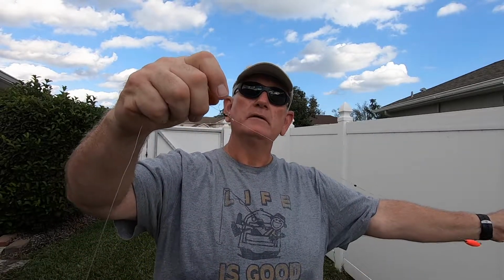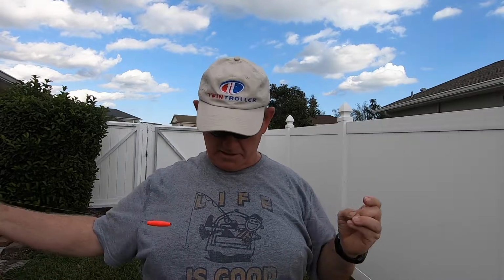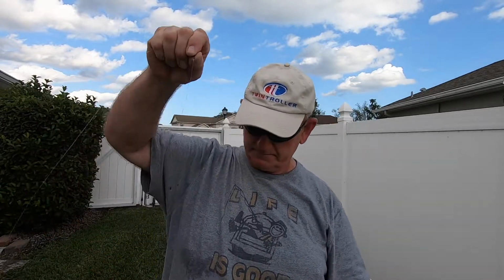A swivel, a bobber stop, a bead, my float, another bead, and then down here a little sinker, and then the line going to a hook. I have a snelled line, but you could always just tie a hook direct. And how does this work?